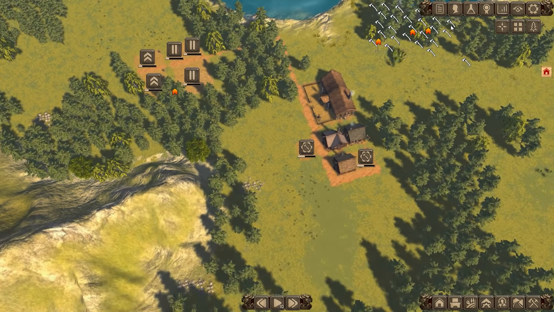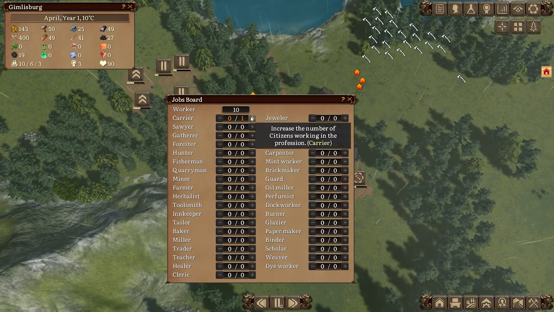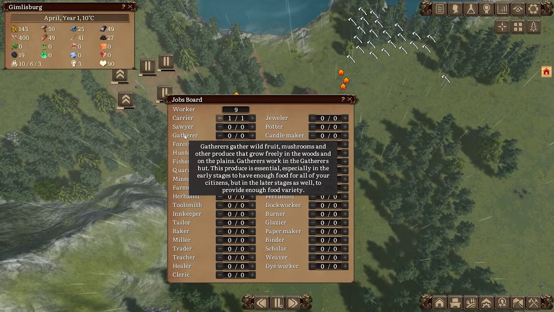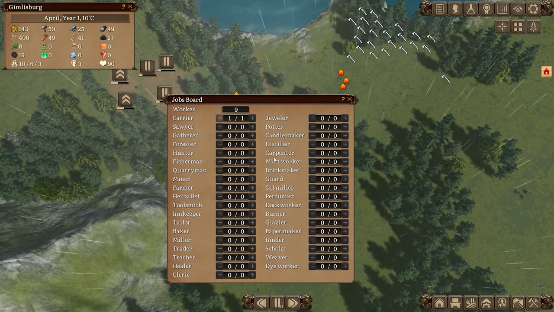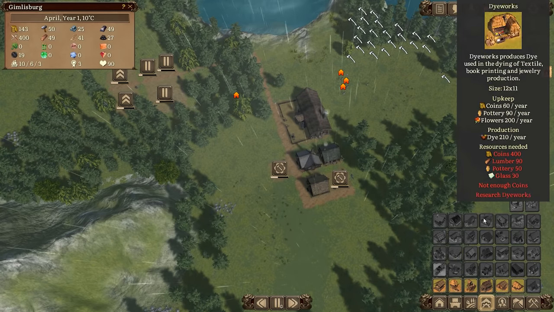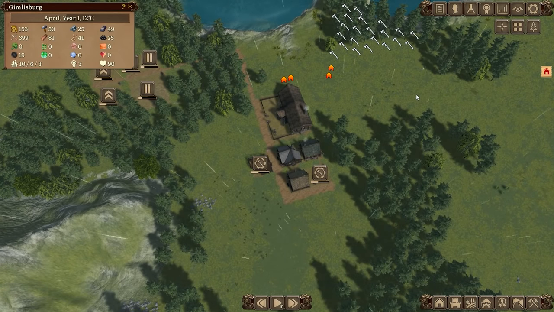Now, there are a few other things we're going to need to look at. So we can take a look, for example, at the jobs board. This is going to be important for us once we do have these structures completed. We'll have to have people assigned as gatherers or foresters, and there's a lot of different jobs that people can work here. So similar to Banished, but just larger. Like, there's a lot of production. I mean, good lord, you may have noticed there are a ton of production buildings. Lots and lots to play with over here, so that's going to be exciting for us.